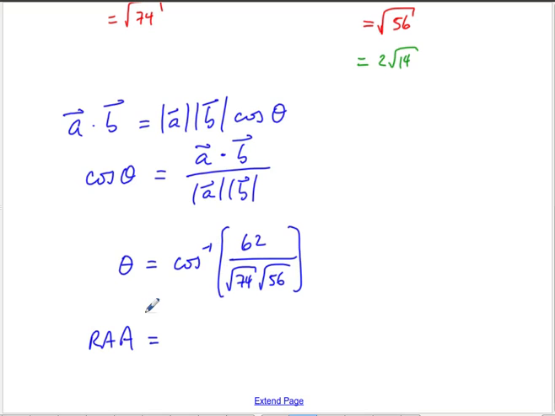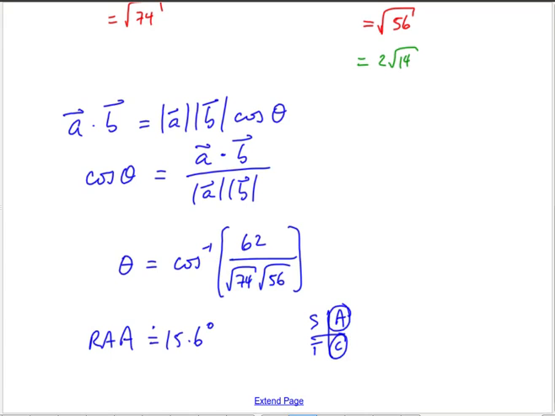So in this case, my related acute angle is equal to this, so that ends up being the cosine inverse of this, which works out to be approximately 15.6 degrees. And then from here, normally what we would do is we'd go to the CAST rule. And we would say, okay, well, this was a positive value, so where is cosine positive? Cosine is positive in quadrant 1 and quadrant 4.